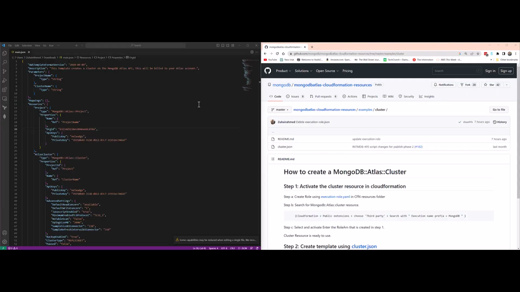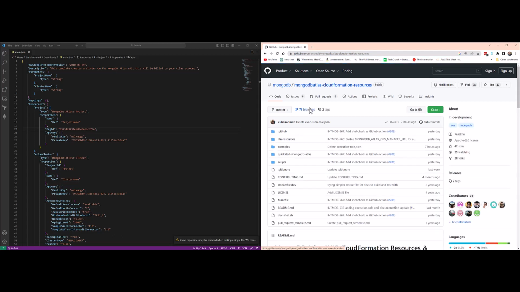Great. All right, next up, we will walk through how to create the actual CloudFormation template using JSON. Just as a pro tip, we have templates available for all our CloudFormation resources that we've deployed with MongoDB Atlas on the CloudFormation public registry.